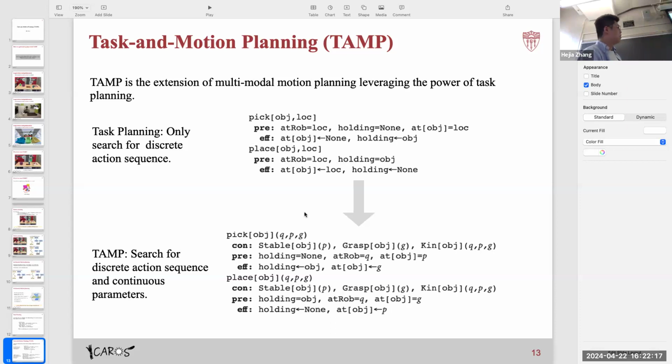So for a TAMP problem, we do not only need to search for a discrete action sequence, but also the continuous parameters.